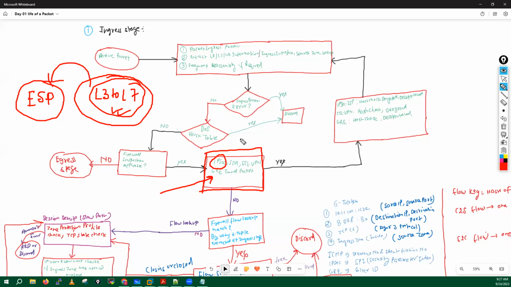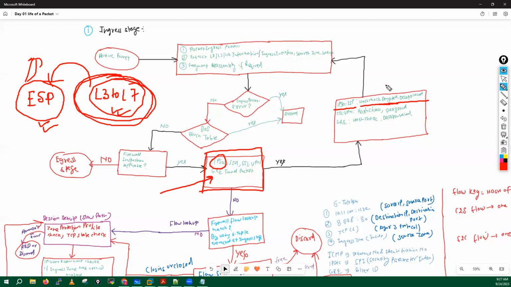Now in case of IPsec ESP, first they will check the hash to validate the integrity.